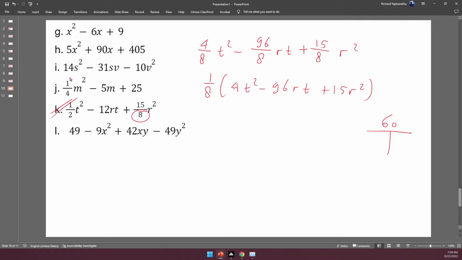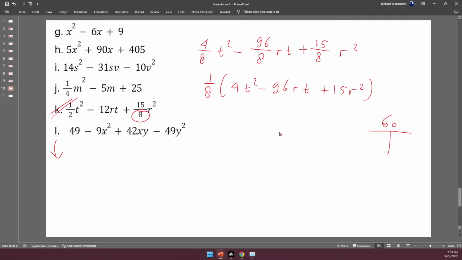And now, okay, skip. Can we do that? Yes. It is the wrong question. For k, we can divide it by half, right? Yes, divided by half can, but it will still have a fraction here. It will be 15 over 4 in here, so it still cannot be done. That's why we skip it. Maybe I made the wrong question.